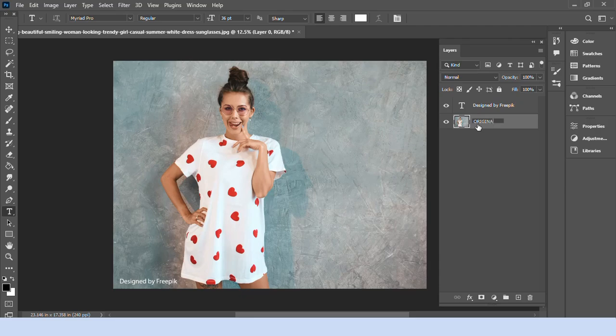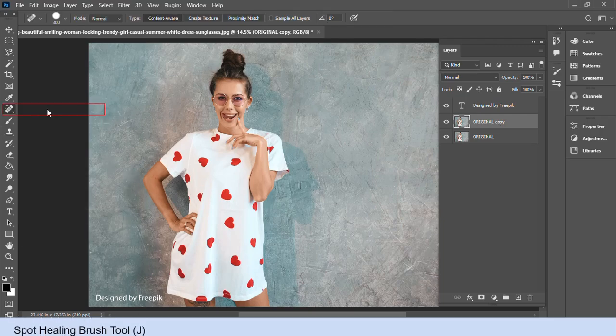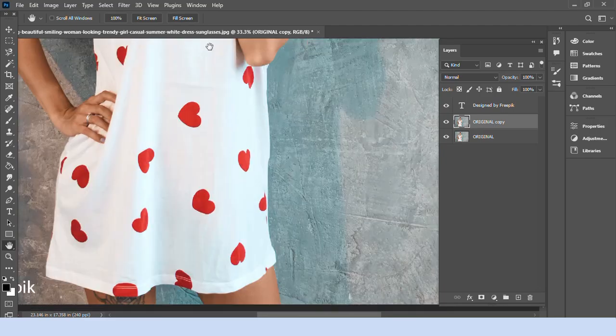I'm gonna name my mockup image layer as original, then duplicate the layer by pressing Ctrl plus J. Next, I'm gonna use spot healing brush tool to remove unwanted elements on the fabric.